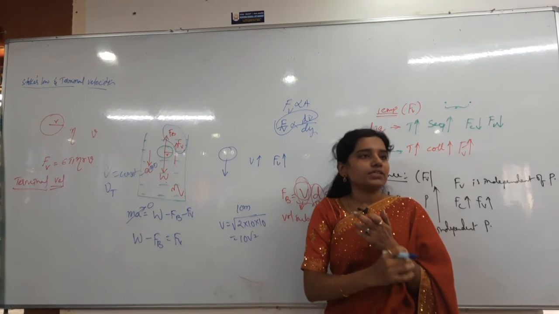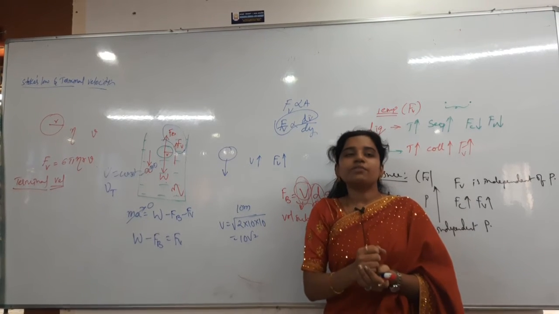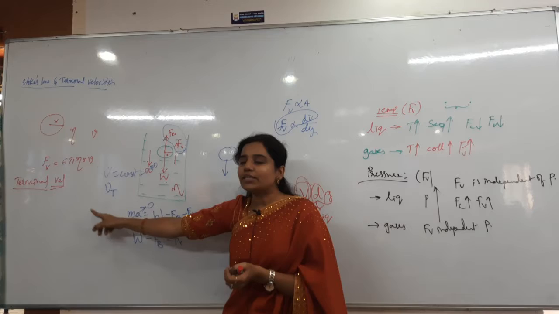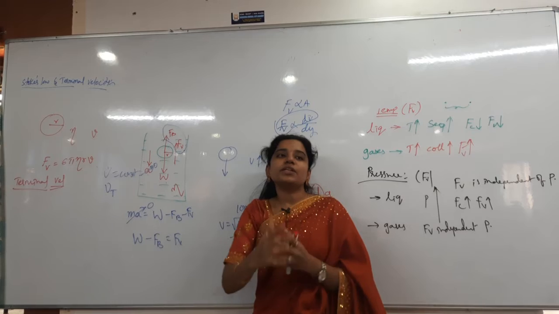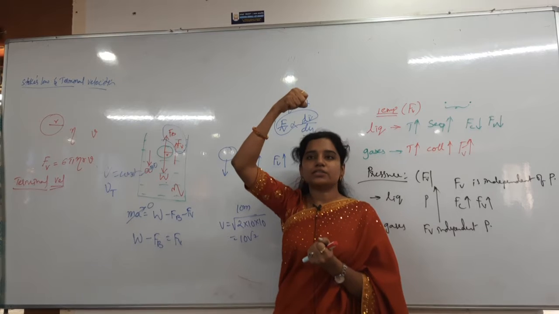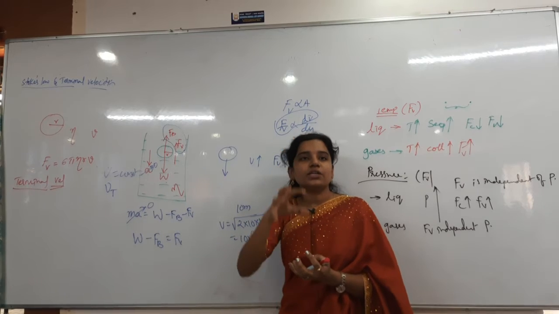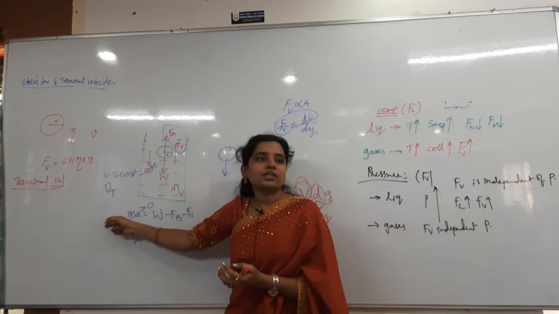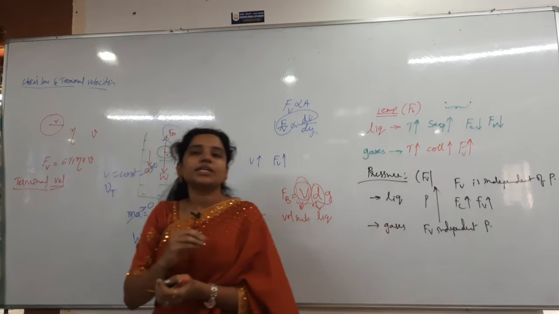But it is not hitting. What is the reason? Whenever it is falling through the air, air is also a fluid. At that time, after some time, it will attain the terminal velocity, which is a constant velocity. Whenever it is falling down, the velocity is reduced by the viscous force, because the viscous force is acting in the upward direction while the drop is trying to move in the downward direction. So the velocity gets reduced by the viscous force and becomes constant at some point of time. That constant velocity is known as the terminal velocity.